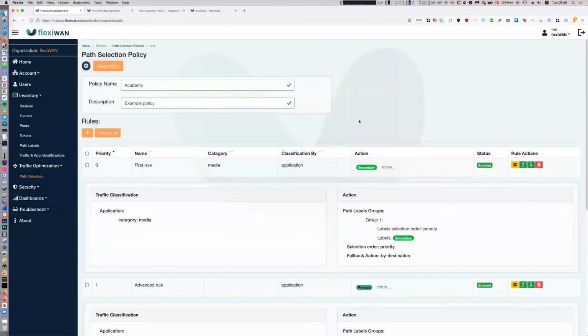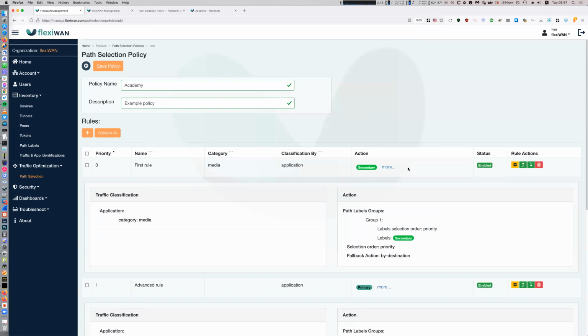Also, just to point out, and you will probably do this in your own demo, at your own home lab or lab environment, or even in production, make sure to test flexiWAN path selection only from LAN clients. That's the place where it's applied. It is not going to be applied if you test it on the FlexiEdge itself. If you log in via SSH to the device and try to do a traceroute for some specific defined application or range, it will not apply. The path selection policies are only applied on the LAN side, not for the device itself.